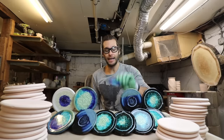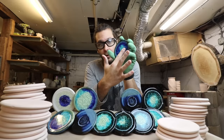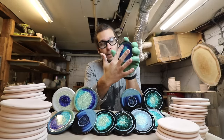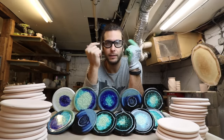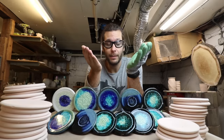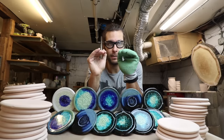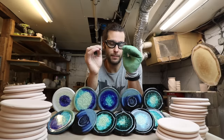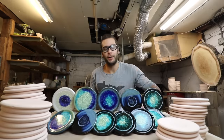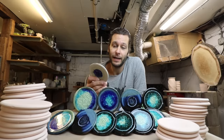Only use it for decorative purposes and make sure you tell anyone buying it that it's only for decoration. Another warning: I haven't experienced this myself and I've made a lot of these, but I've heard that if you rub your hands on it there can be glass sticking up and you could get cut. Those are the risks. When making them, wear goggles and gloves when handling glass. When selling or using them, make sure they're for decorative purposes only — not food safe, not on plates, not on the bottom of bowls. Coasters work really well because you're never going to eat anything off a coaster.